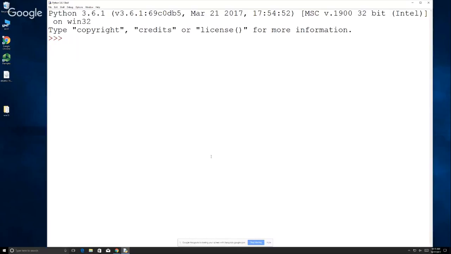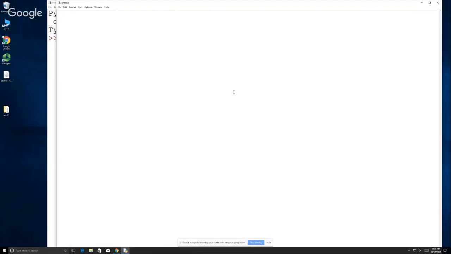So each function should do one thing. Let's do a real simple one. I'm going to just do File, New. I'm still going to use the idea of main and call the first function in main. I just want you to know that in Python, you don't have to do that. You could just call the function. You don't have to put it inside of a main. But pretty much every other language that I know, you have to use a main. So we'll just do it as a good habit.